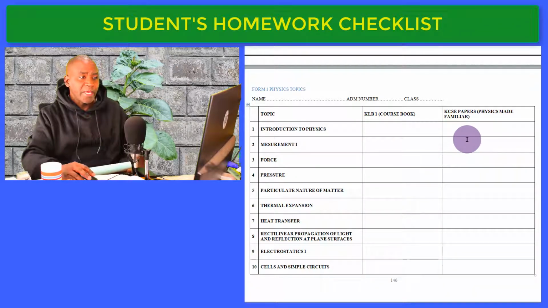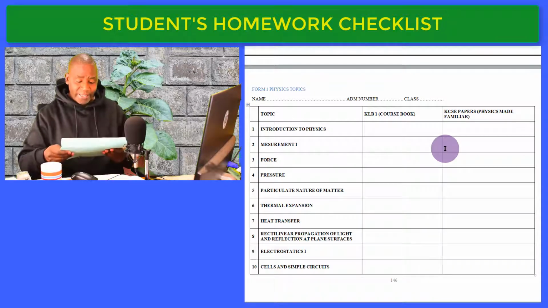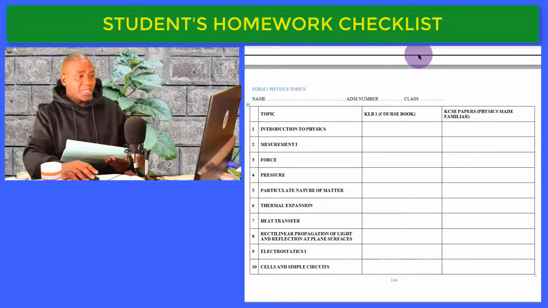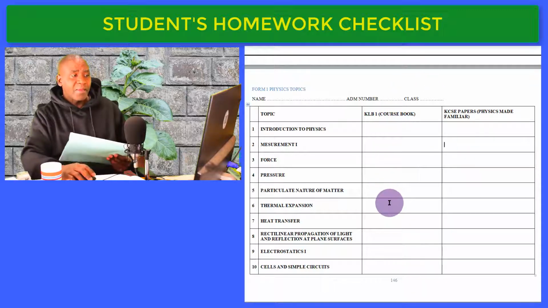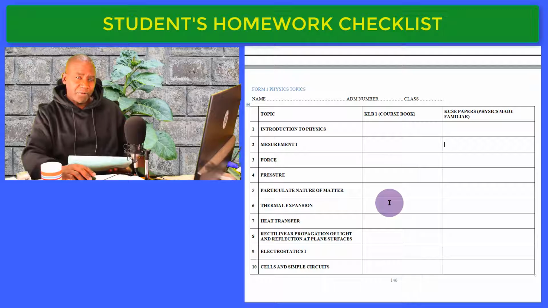Because in the same topic, you'll have to do another question in a different year. So this space must be utilized very efficiently. So at the end of a certain revision period, you'll be able to look at the grid and find out which is that topic where I haven't put much effort.